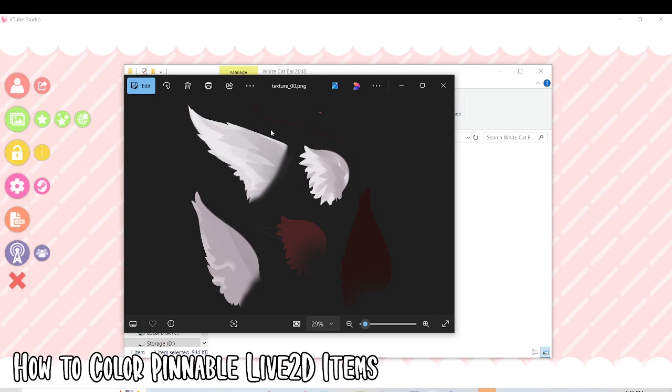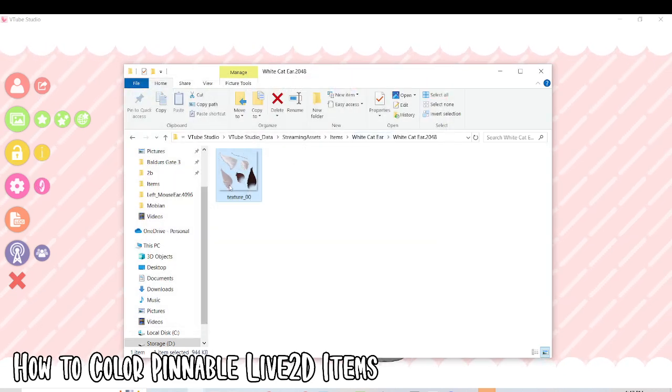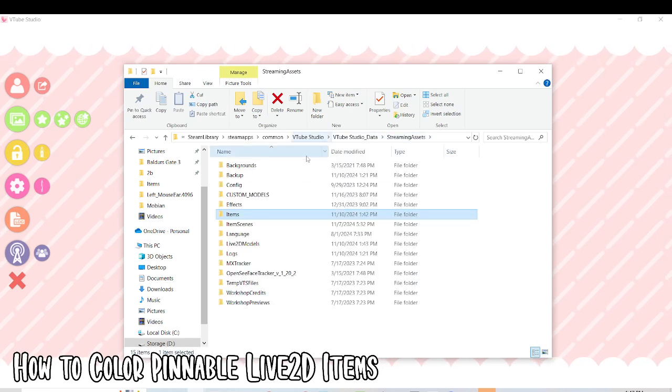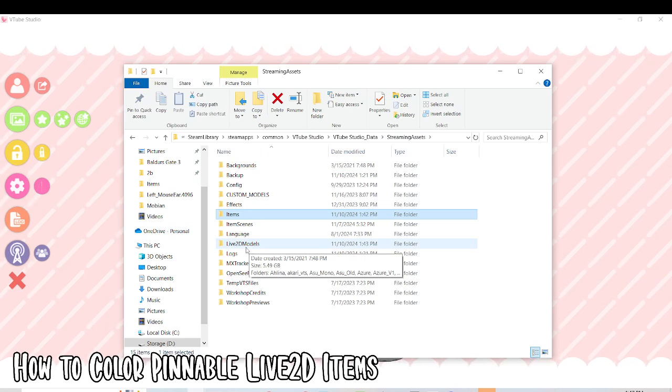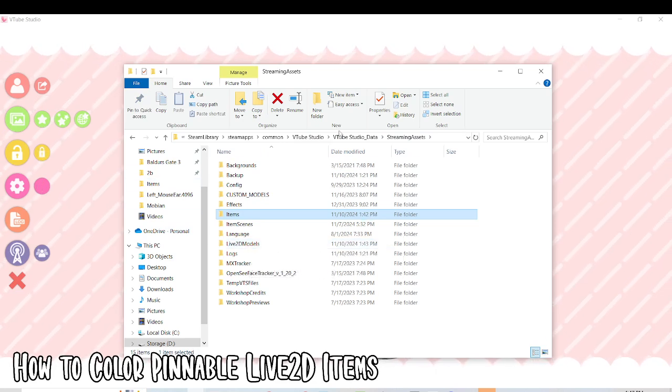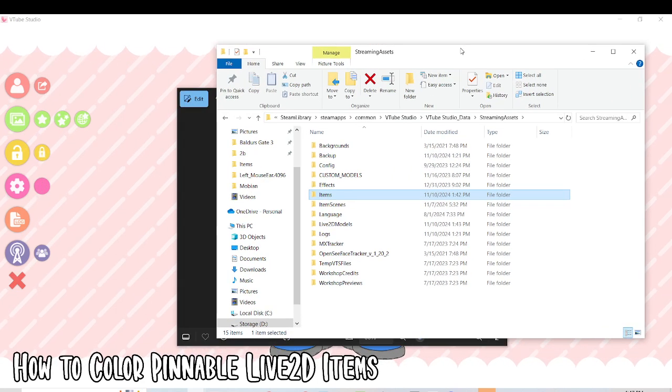It is multiple layers. You can edit each layer if the person that you bought the item from allows you to edit their things. Some artists do not want you to edit them. This one is designed as a white cat ear. I don't know the artist that made this. They might let you edit it. They might not. I don't know. But for my items specifically, I don't mind if you edit them unless it says otherwise in the item description. So what I'm going to do is show you how to install a Live2D item. This also works for PNGs, but I've already rambled enough.